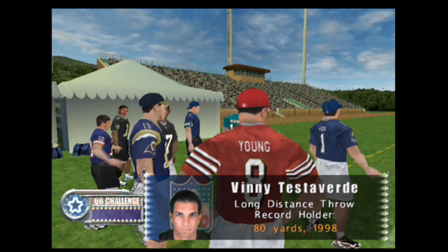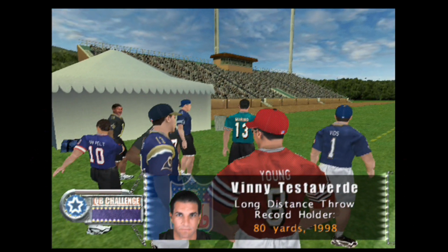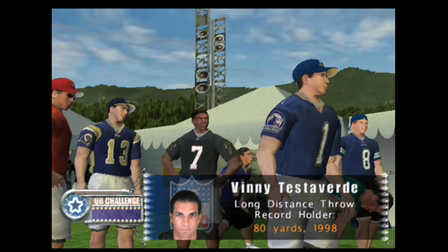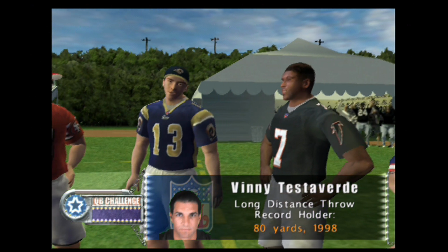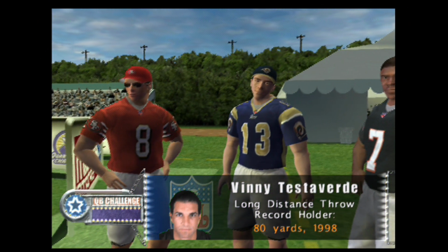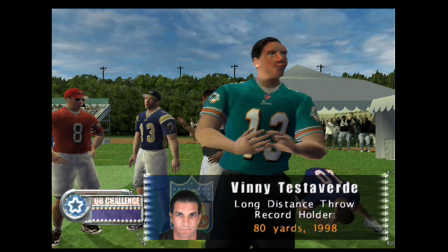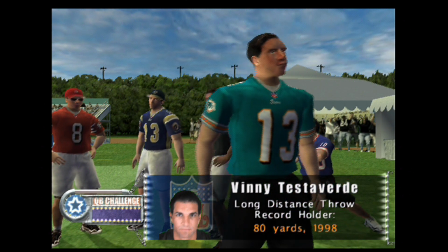Here are the rules to the long ball competition. Rodney, you know me. The fewer rules there are, the better I like it. And there really is only one rule to worry about here. After the first 50 yards, the ball must stay within the 10-yard wide landing zone. It's that simple. Each player will get 2 attempts, with the best one counting.